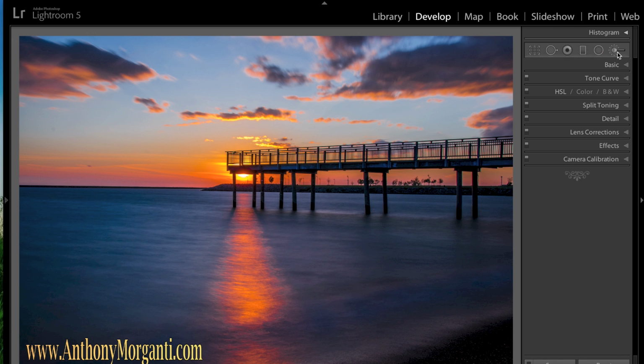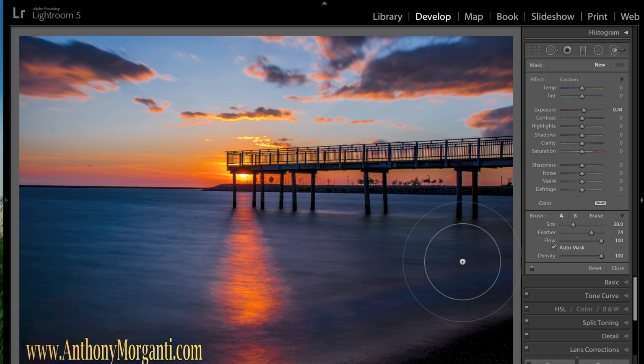Next thing I'd like to do, for lack of a better term, is dodging and burning with the brush. And what I'm going to do is, it adds interest to this monochrome or monotone looking foreground. And I've done it in previous videos you saw me do, and I'm going to do it to this one. So typically what I do, wherever it's already dark, I make a little darker, and where it's a little light, I make it a little lighter, and that's really all I do.